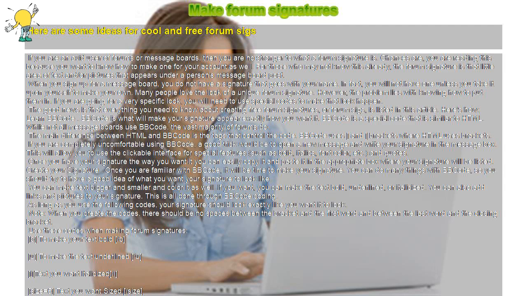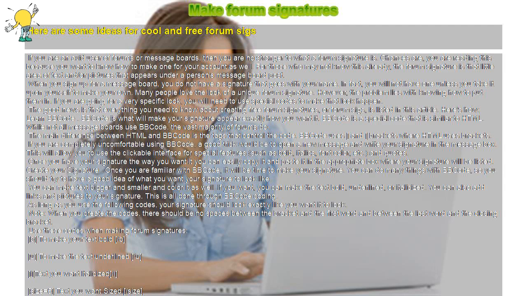Add your signature to your profile. Once your forum signature has been coded, all you need to do is add it to your profile. To do this, go to the forum and sign in.